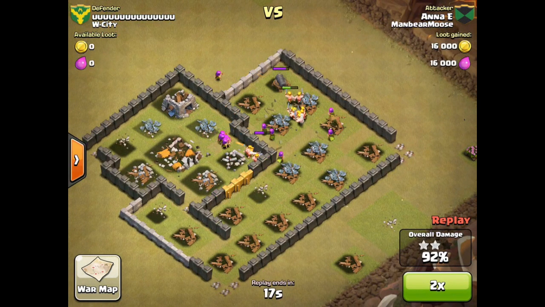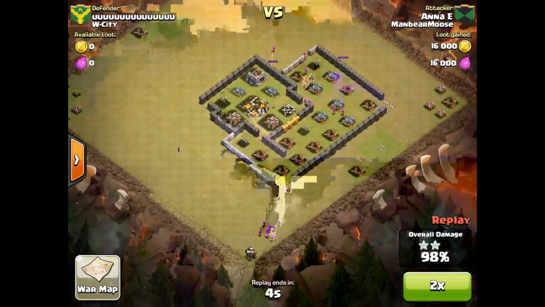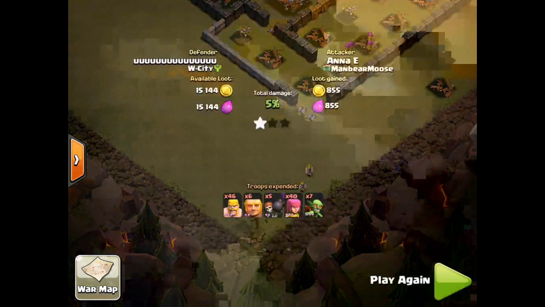There goes a bunch of archers, and all I need to do is get this cannon down. It looks like we have enough troops to make that actually happen. And then, yeah, just cleaning up the rest of the stuff and getting that last builder's hut, and boom, a 3-star victory.